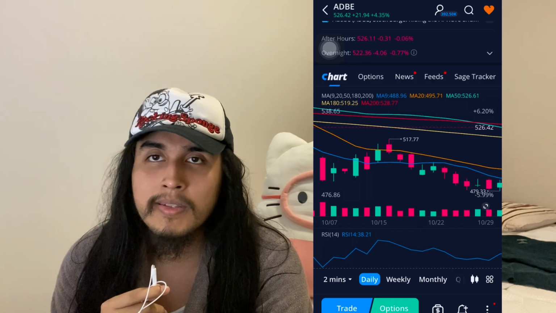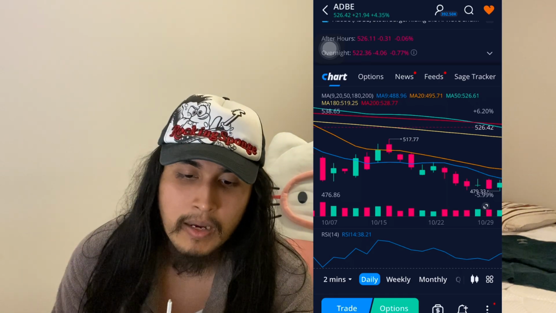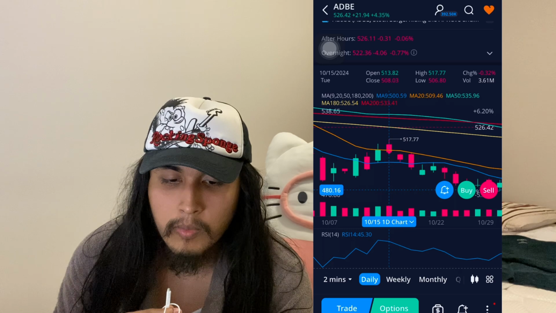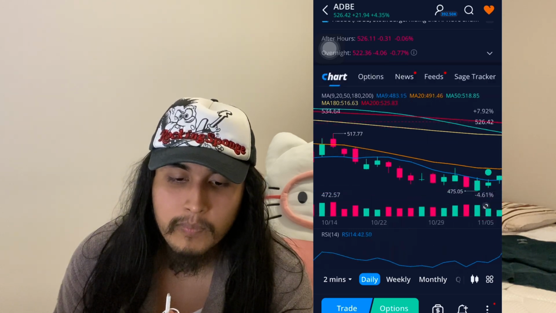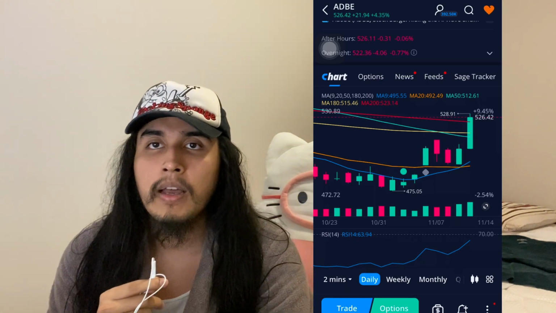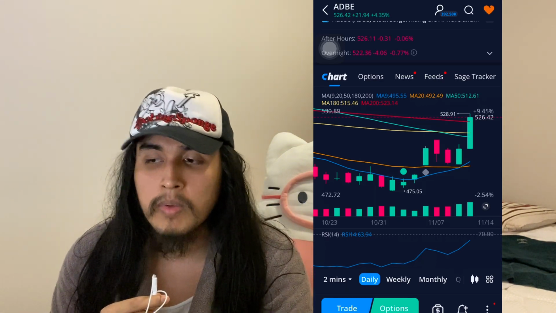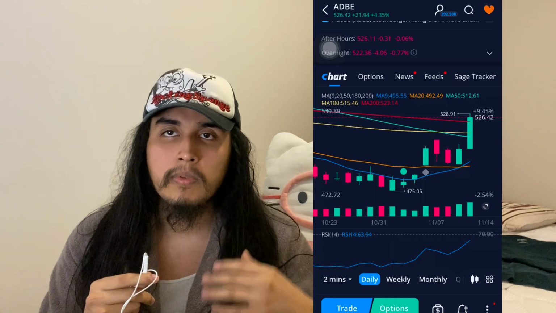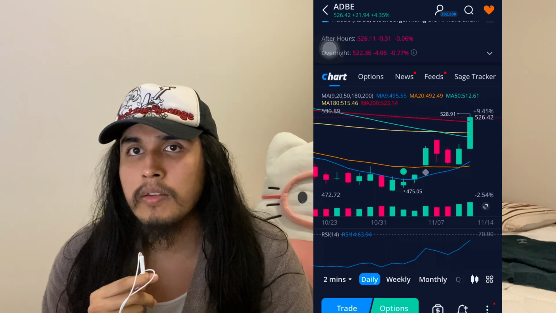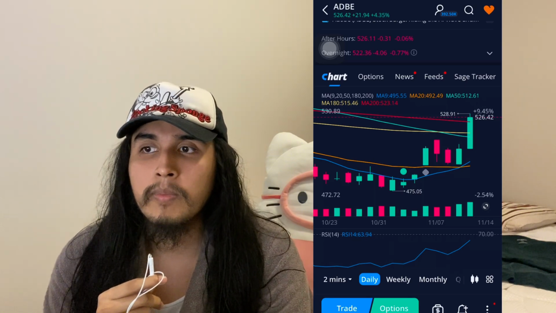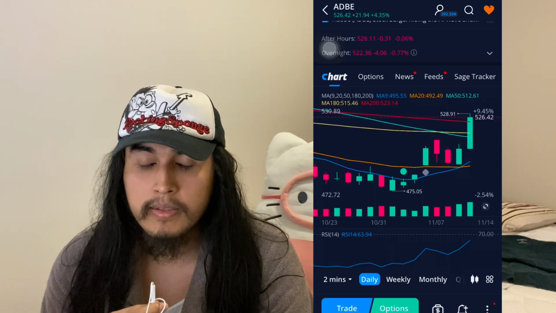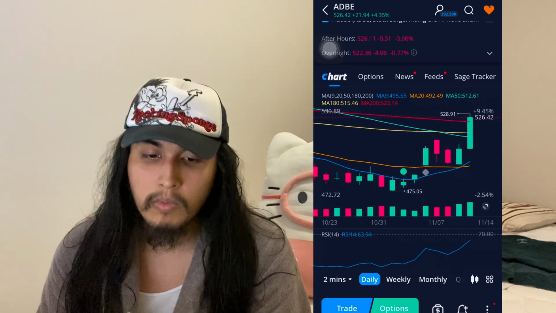You can see that after that October 15 candle ended under the 20-day moving average, Adobe was in a constant downtrend ever since. But I feel like once you see your position is up 5 or 10%, me personally, I like to sell out when it's up 5%. And if I'm feeling really confident, I'll sell out only when it's up like 10%. I think this strategy, I've back tested it multiple times already.